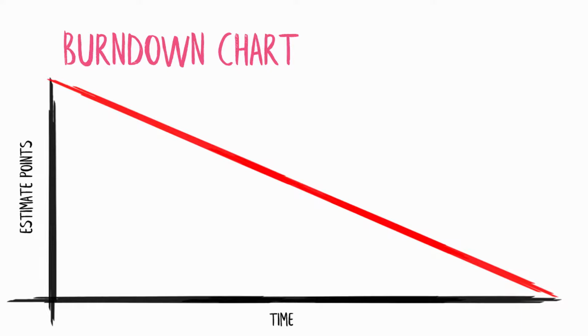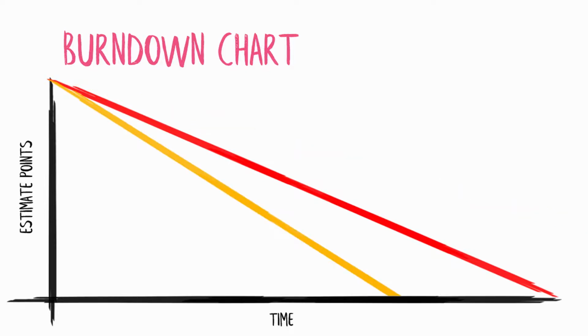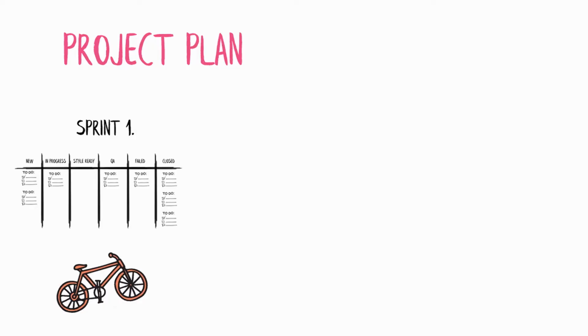Most of the time, the burn-down chart doesn't look like this. It looks like this or like this. So the problem here is that the estimates were wrong and we need more time to add the feature. And in this case, the estimates are also wrong and we need less time to finish our tasks and feature. So this is not a good thing because we had more time to add more features, but we didn't use it. Let's get back to our project plan.